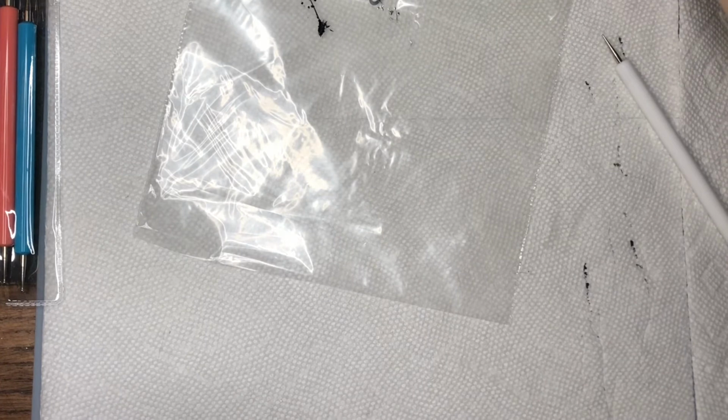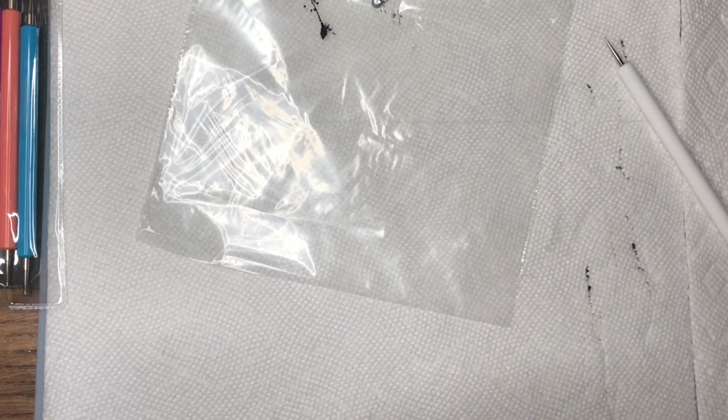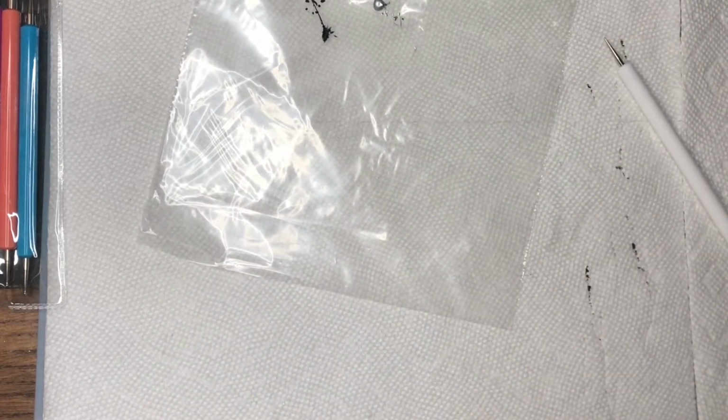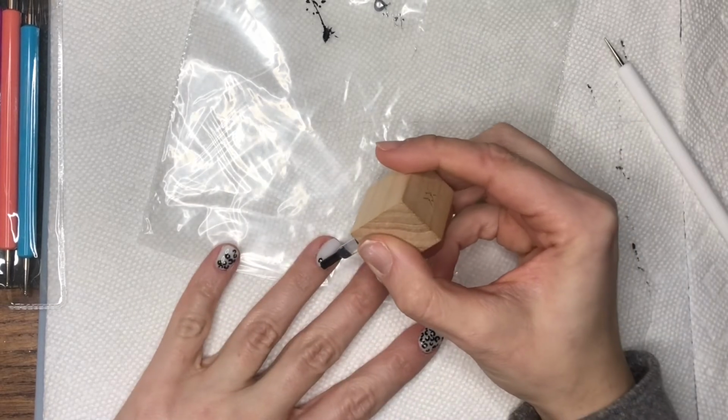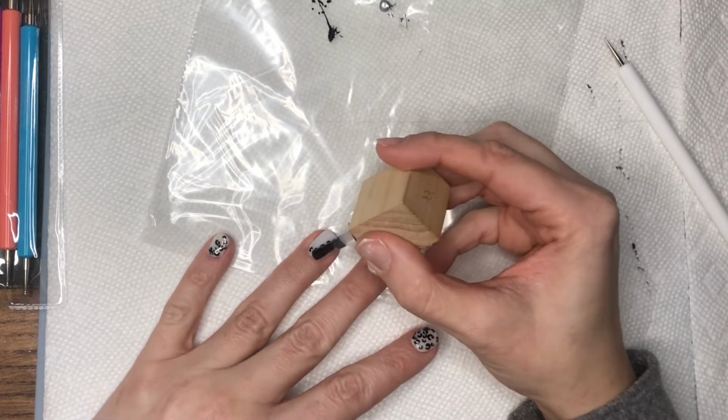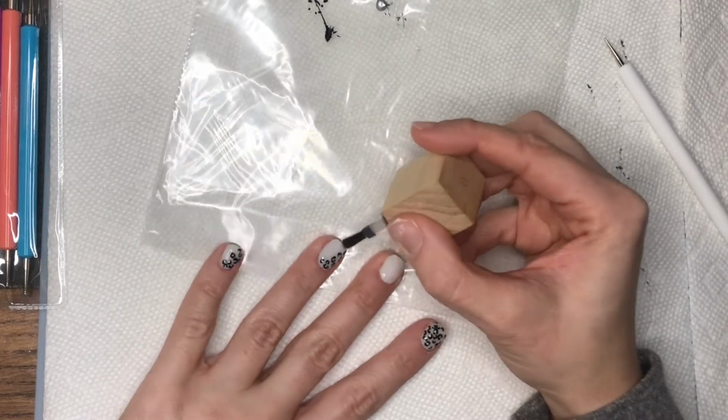And I don't know why, because I usually don't have that problem. Sorry, I'm off camera for a second here. There we go. Okay. I thought it wasn't cured for a second, so I was just checking it because this one black spot there wants to keep smearing.